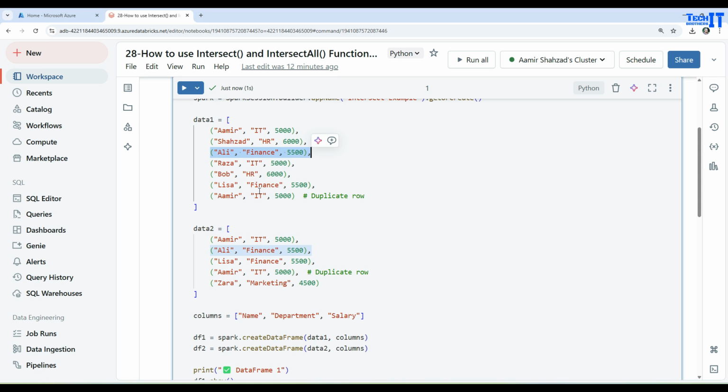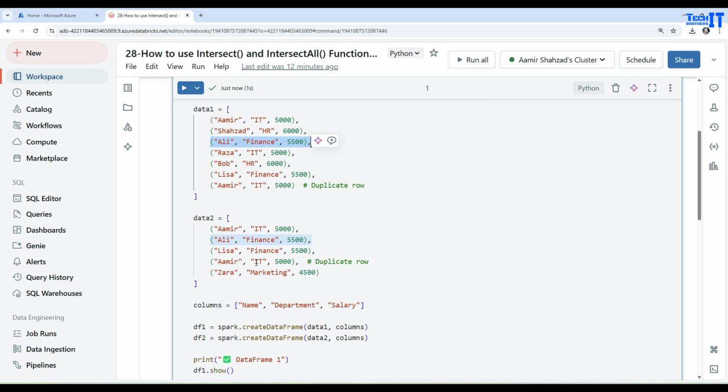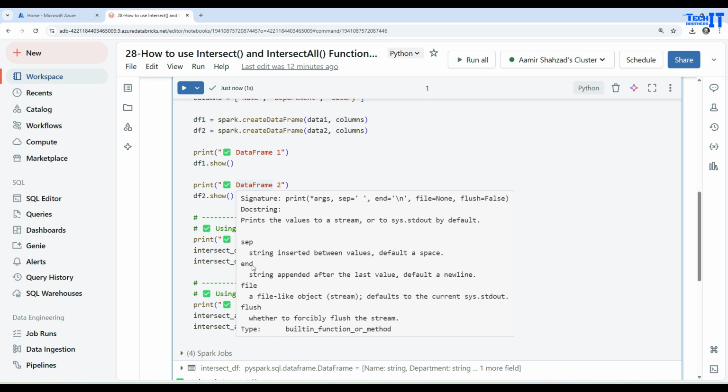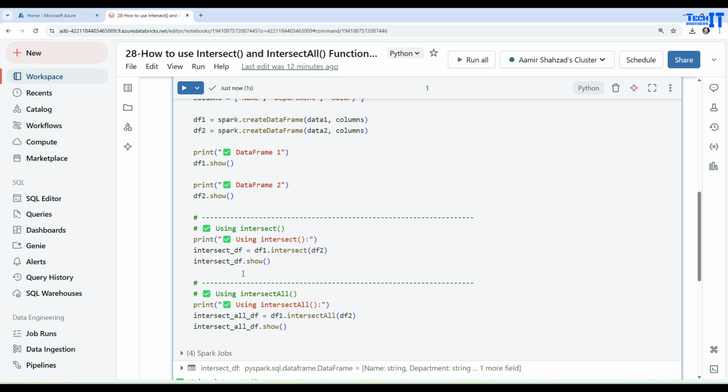Okay, but as you notice, there is a duplicate record for Amir in both of them, but we used intersect, that's why we did not see any duplicates. And here if we want to use IntersectAll, we'll say intersectAll df. So I'm creating a new data frame here, and then saying data frame 1 intersectAll with data frame 2, and now show me the result of the intersectAll df data frame.